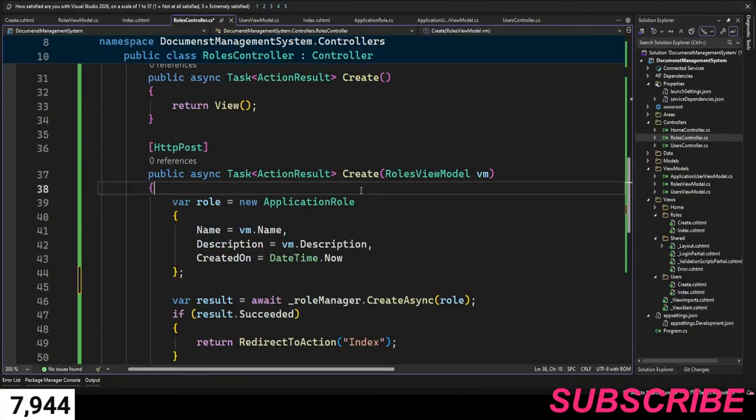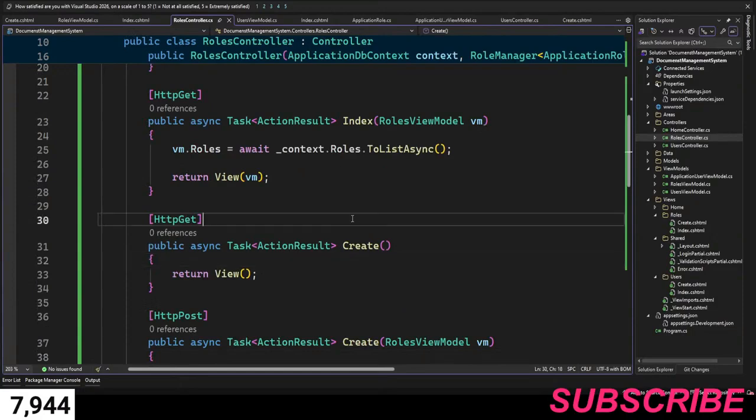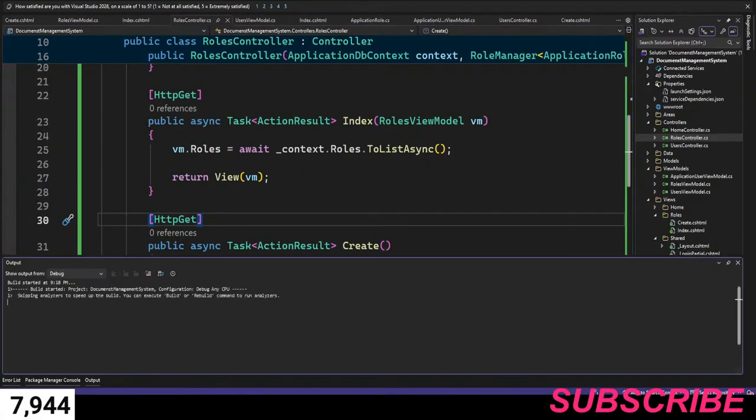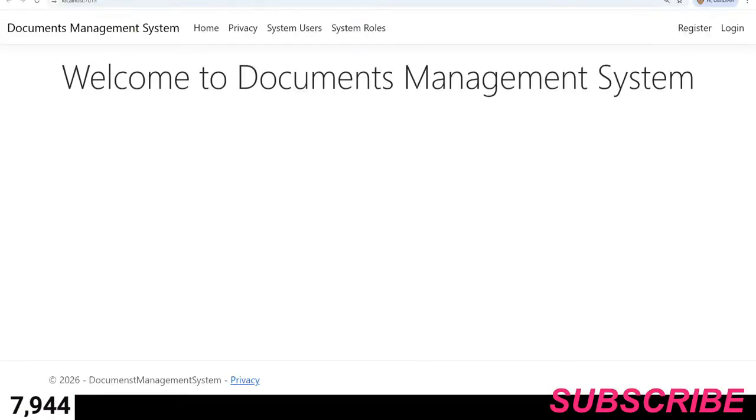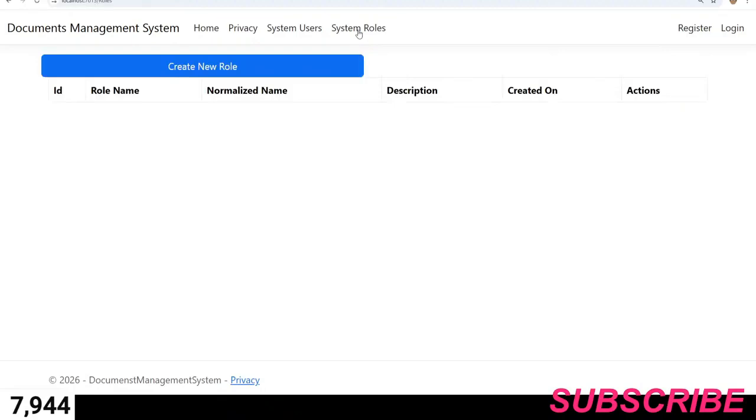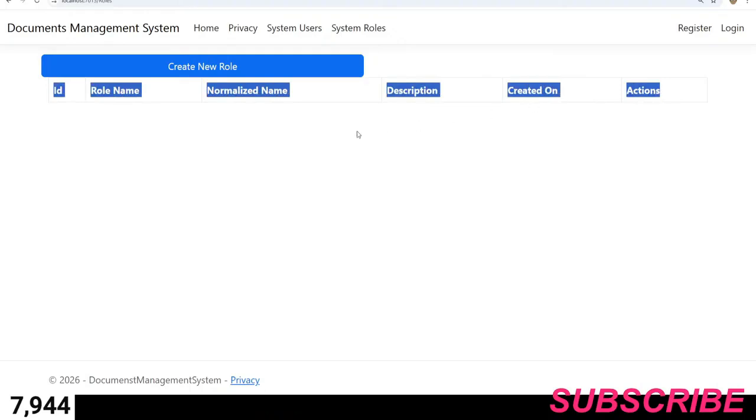Now, let me go back to our application. Let's launch it and see if everything is okay. I'll go to our app, and as you can see, we have our application. We now have system roles. If I click on it, I'll see the system roles. We have this list, but we haven't created anything.